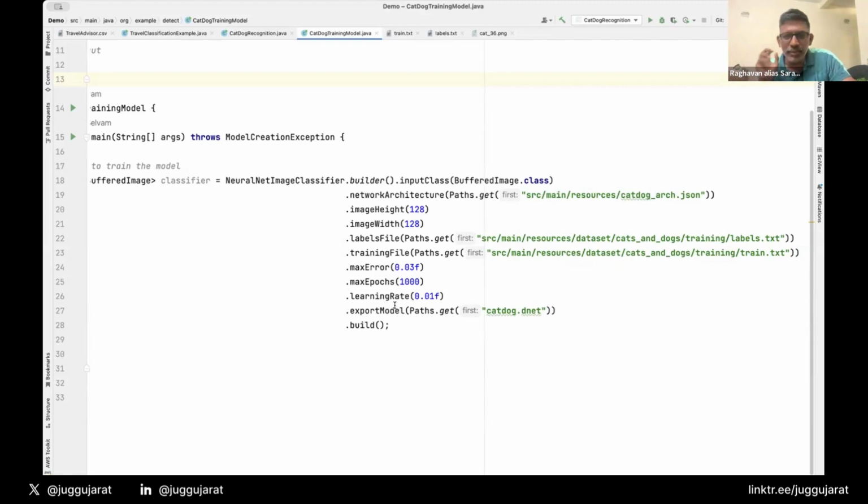Accordingly, whatever test input we provide, it will try to fit in based on the model that it has learned from the samples, and it will try to classify, right? Yes, correct. More is better, obviously. It's very simple, neat, and user-friendly. All you say is: this is the network architecture, this is my training data, and this is my label. Now you do the training and get me the model ready. And then with that model, you can do whatever classification is needed.